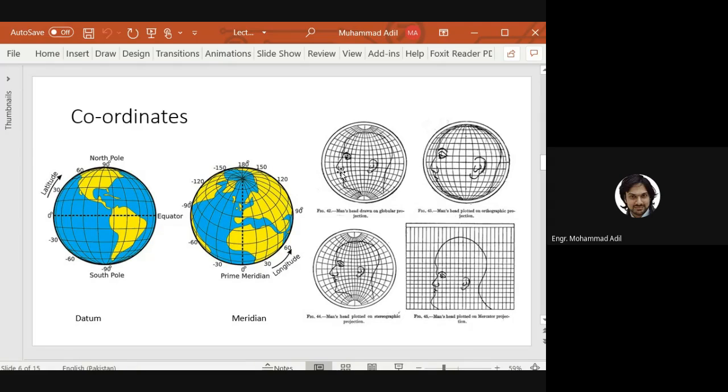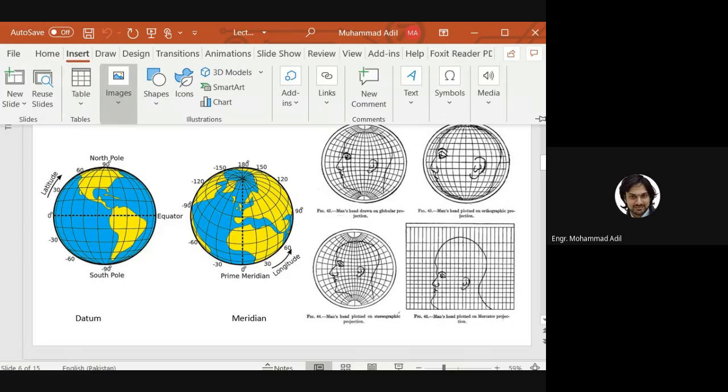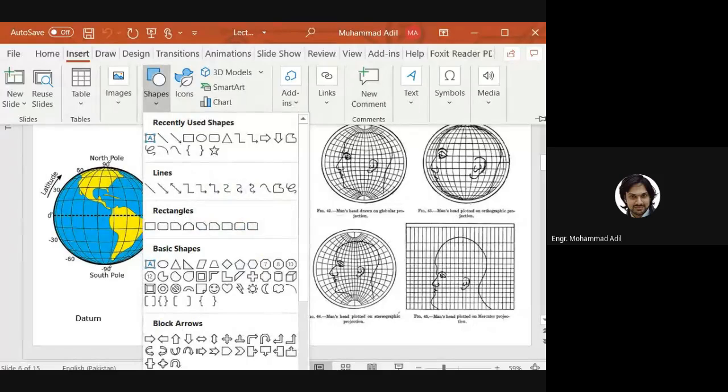Now if we project it in an orthographic format, which will be taking a piece of paper, rolling it in the form of a cylinder, let me draw one for you.